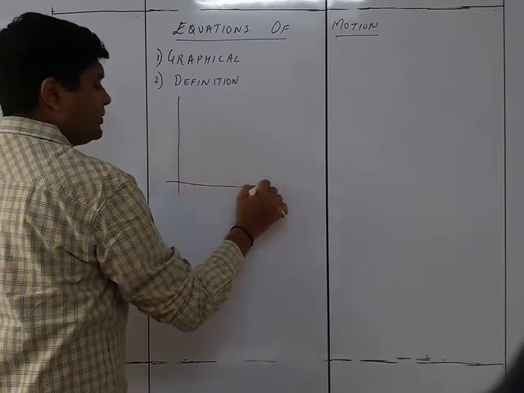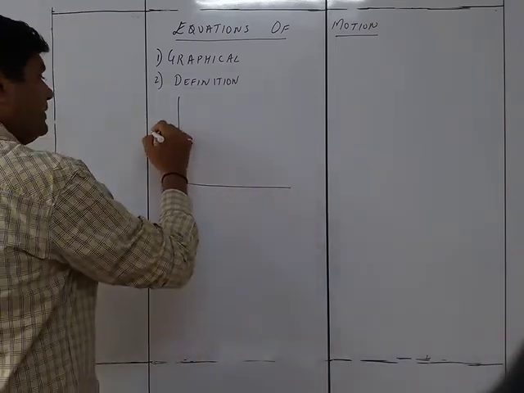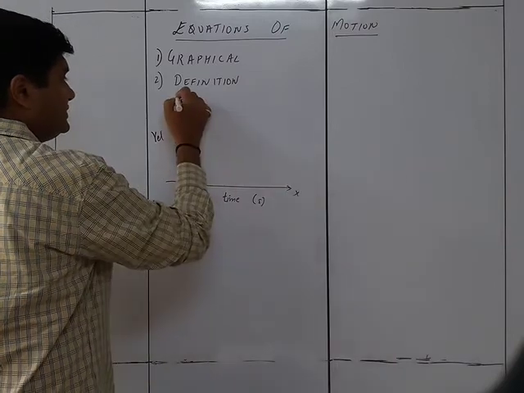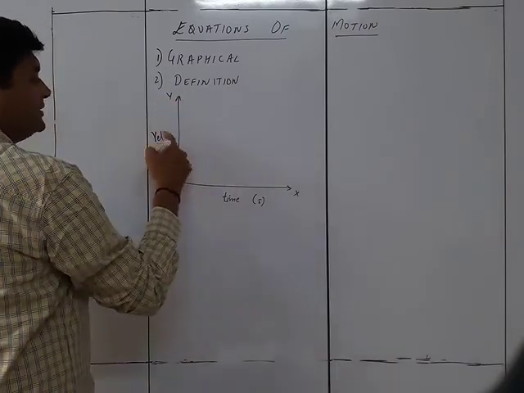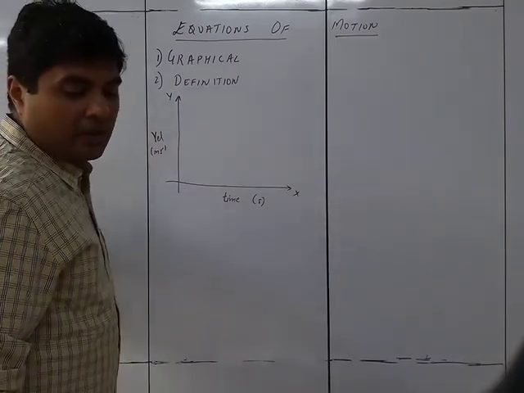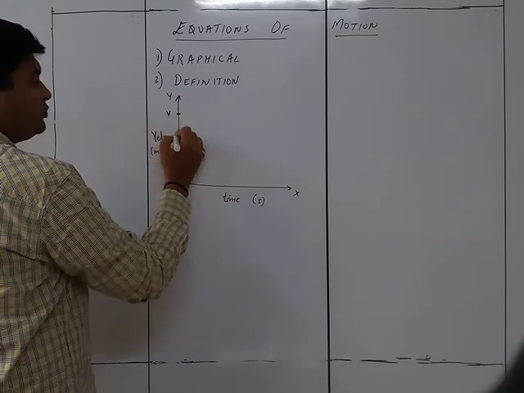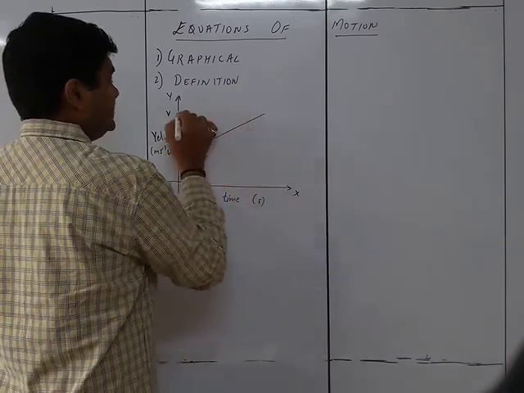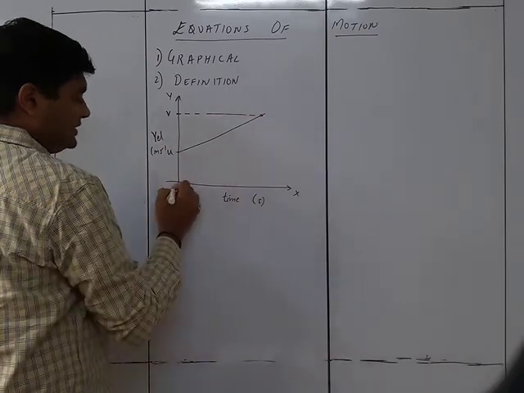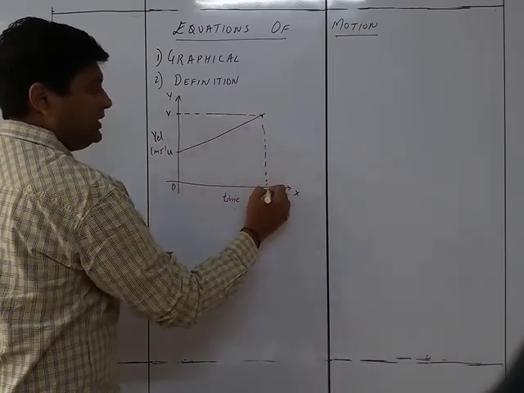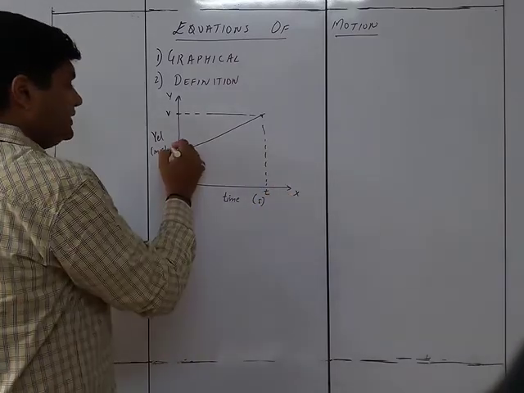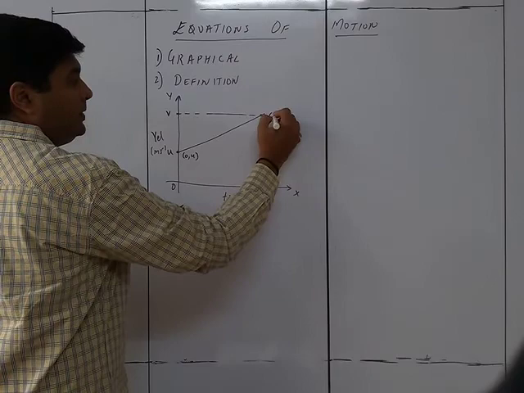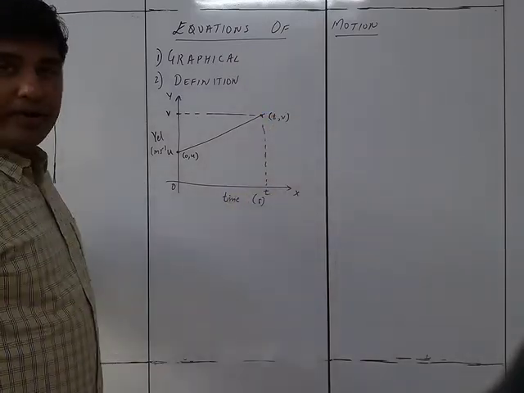So the graph we'll be drawing over here will be a velocity time graph, where the time will be in seconds. This is the x-axis, this is the y-axis, this is meter per second. So accordingly this is velocity in meter per second, this is time in seconds. We'll take 2 points over here. One point we'll take as v, small v, another point as small u. Okay, and accordingly we will be having a line like this, such that this is corresponding here. So this is 0 and this particular point is time t. Okay, so the coordinates of this point will be 0 comma u, and this particular point will be t comma v. Okay, these will be the coordinates of the 2 points over here.